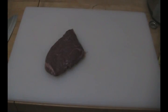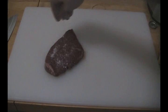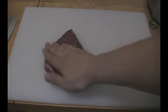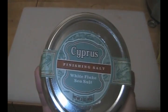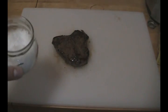Now we have several types of salt, so you're probably wondering, how should we use each of them? Well, I'll tell you, so just shut up and listen. When you start with a raw steak, season it with a fine table salt. Once it's done cooking and is allowed to rest, you can finish it on top with something larger like sea salt or fleur de sel.